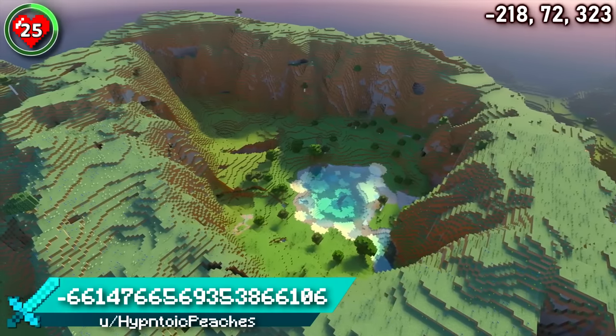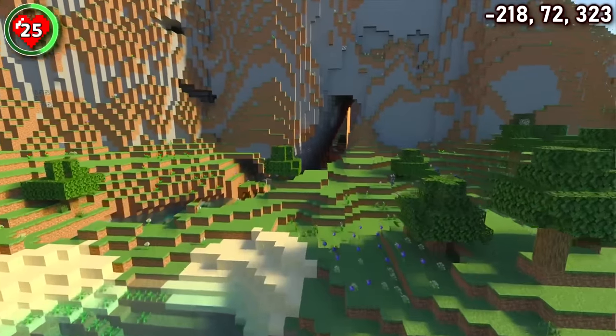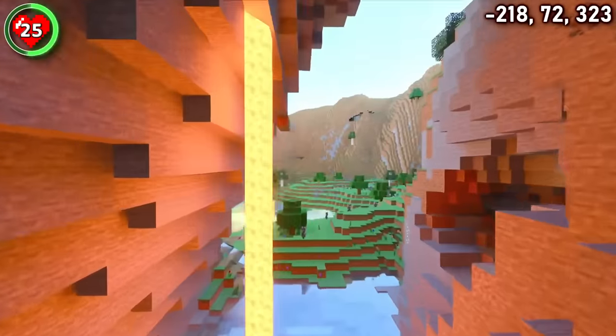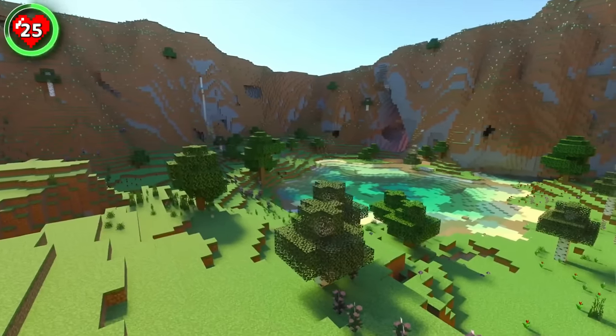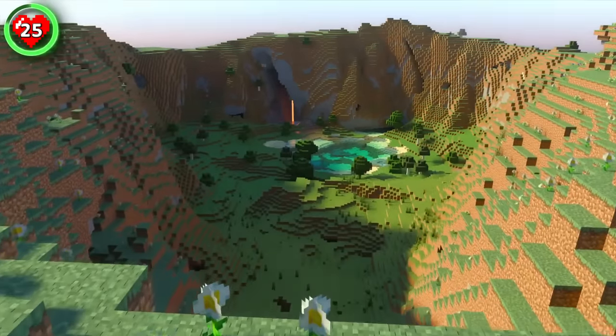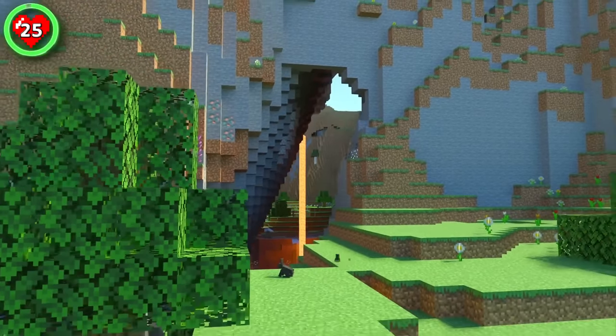Seed 25 allows you to build in a flower forest hidden away from the rest of the world. Who wouldn't want a build location with a secret entrance? Follow the river around this hill until you find the gap in the steep meadow wall. Head on through to find the enclosed flower forest with a peaceful little lake. Building and living here would be such a relaxing experience, and the cavern gives you an opportunity to build a unique entrance at your base.